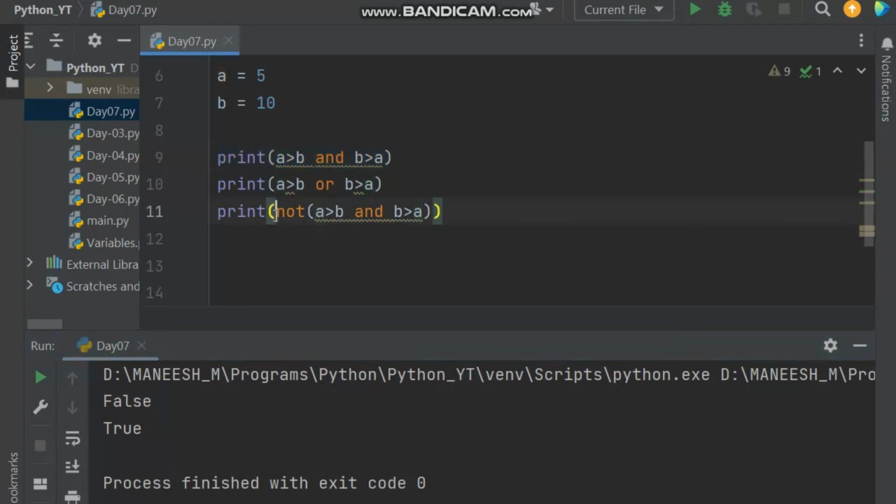But here we are using NOT, so we'll get the reverse values. For false we'll get true, for true we'll get false. See, it is returning the output true. Here, A greater than B is a false statement, and false and true should return false, but we are saying NOT. Not false means it will be true, not true means it will be false.